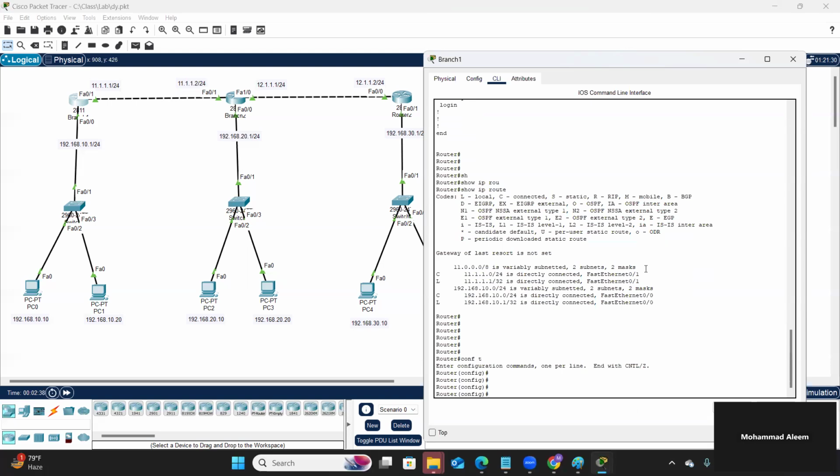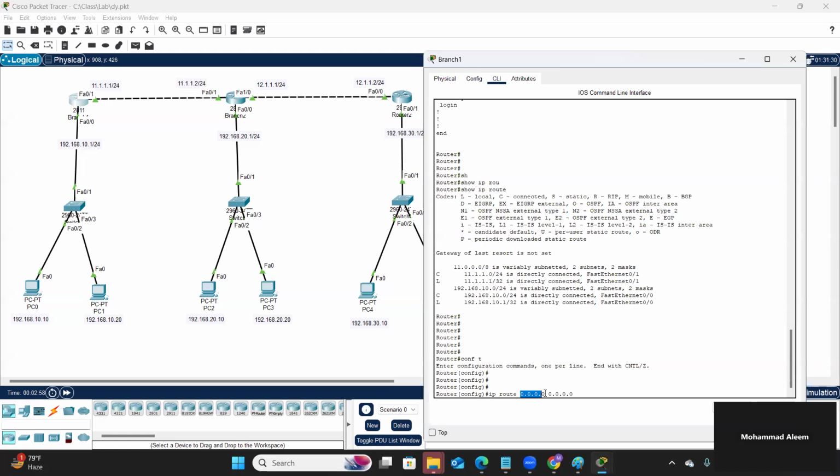So how will we configure the default route? The command is simple: ip route 0.0.0.0 with subnet mask 0.0.0.0. This is the prefix.